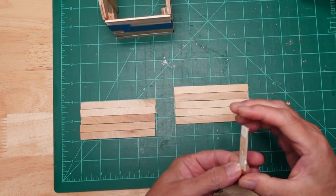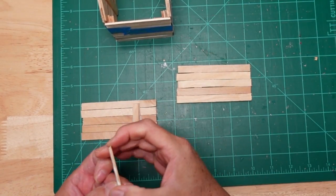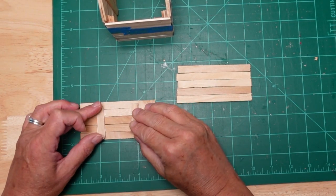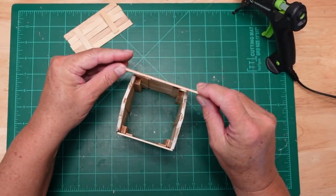Meanwhile, I started assembling the roof. I cut 2 sets of 5 sticks and glued 2 sticks to each. I made sure they would be far enough from the edge so that they would fit inside the house. Then I used a combination of wood glue and hot glue to glue it to the top.